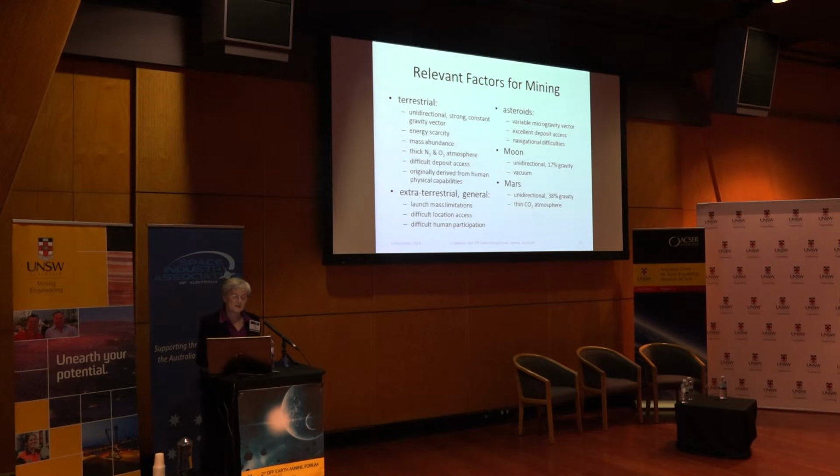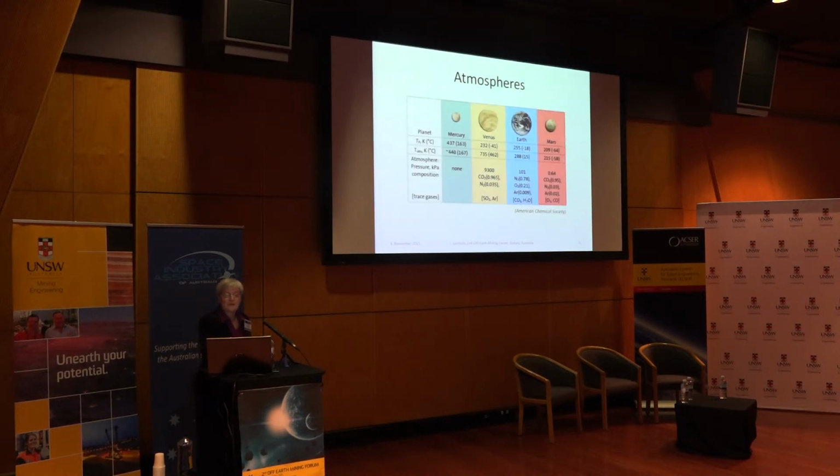We think of Mars and Venus, although it's not up here, as having carbon dioxide atmospheres, which they do when you look only at the amounts of gaseous components. But it may not be the carbon dioxide that is ultimately of most value from a resource point of view. At the moment, it is, because we know what we know, and we can only work with that. As we get more experience, we may be able to find some trace components that could be really valuable for what we need.